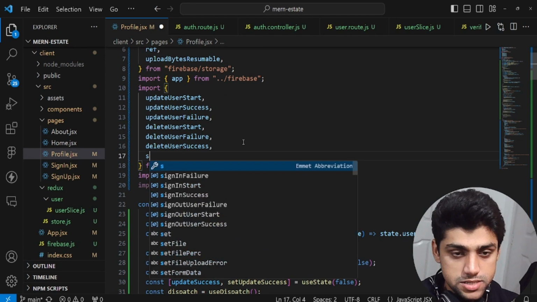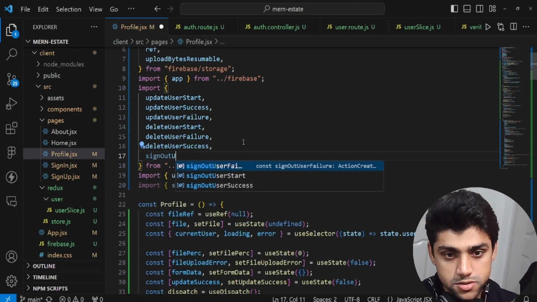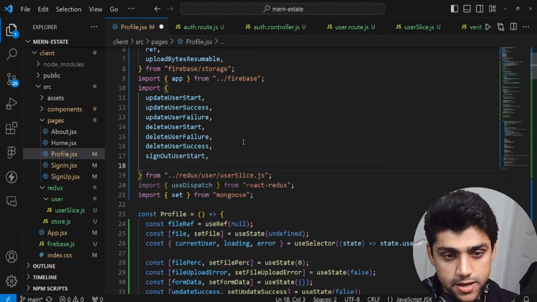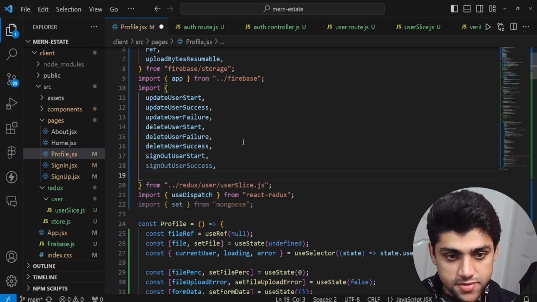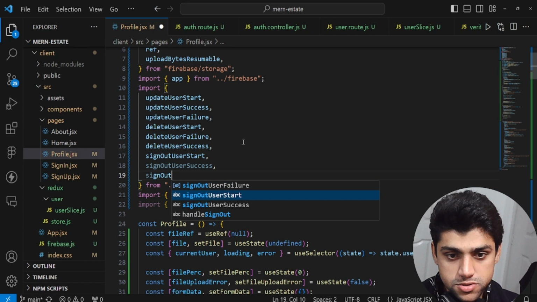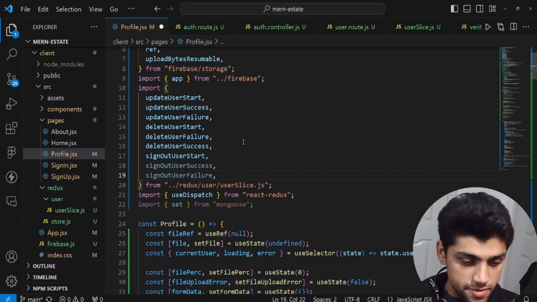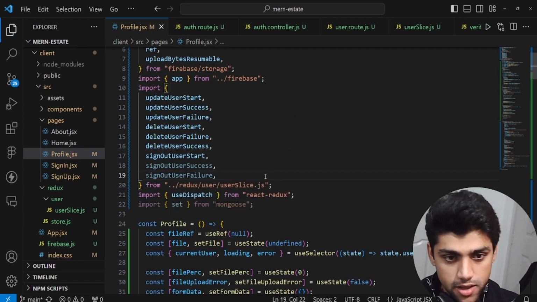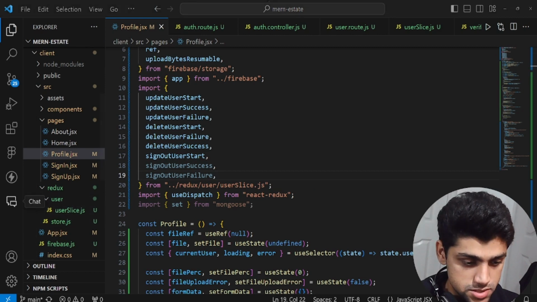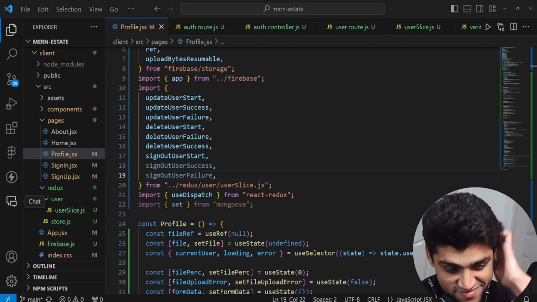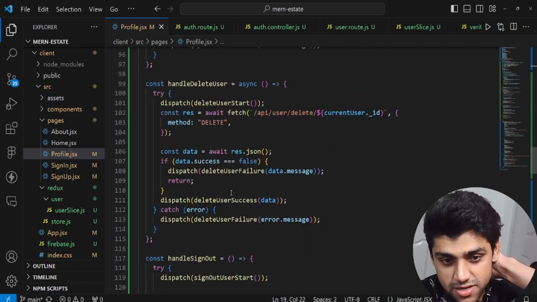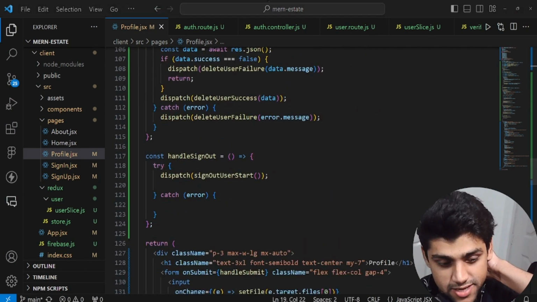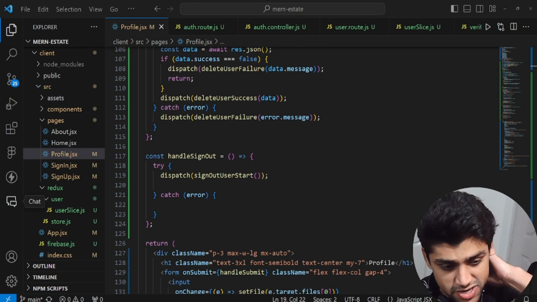Let's have sign out user start, sign out user success, and we have sign out user failure. They're all coming from user slice. And what we're gonna do is just implement them in our handle sign out functionality.